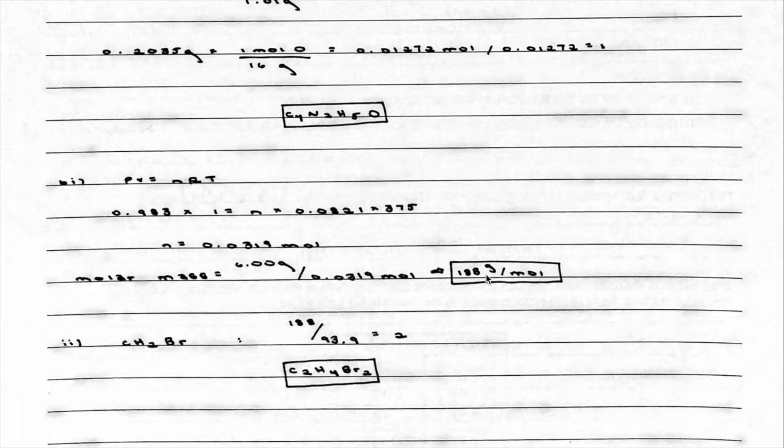Now B has the possibility of being very challenging, but it really isn't. As long as you keep in mind, if you're ever giving grams per liter, what you can do is just say that your volume is going to be one liter. So I have PV equals NRT, and once the molar mass of my compound, if its density is six grams per liter, it gave me temperature and it gave me pressure. So what I can do is use PV equals NRT. I know my pressure. My volume I'm going to assume is one liter because it's per liter. I'm going to solve for moles. I know my R and I know my T. So this N, my number of moles is actually 0.0319 moles per liter. So now I have moles per liter, and I have grams per liter. So what I can do is just divide the mass per liter by the moles per liter, and that will give me just grams per mole. And so the answer I got is 188 grams per mole, so that's the molar mass.